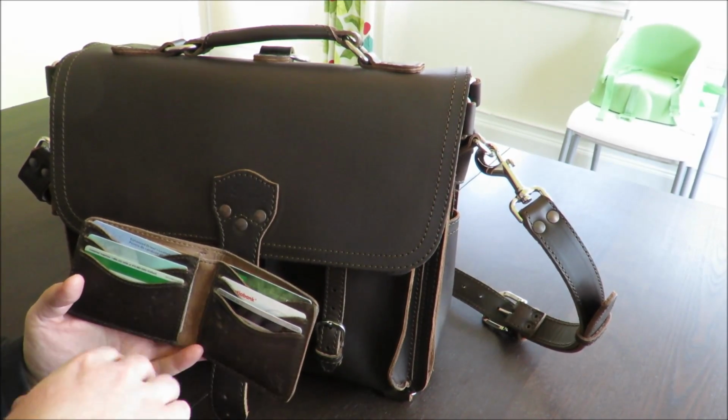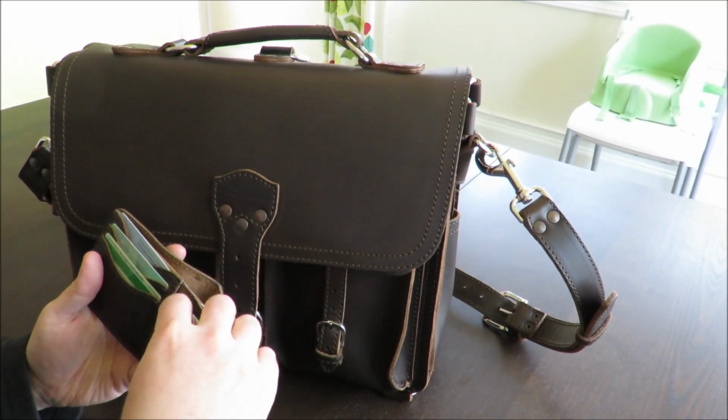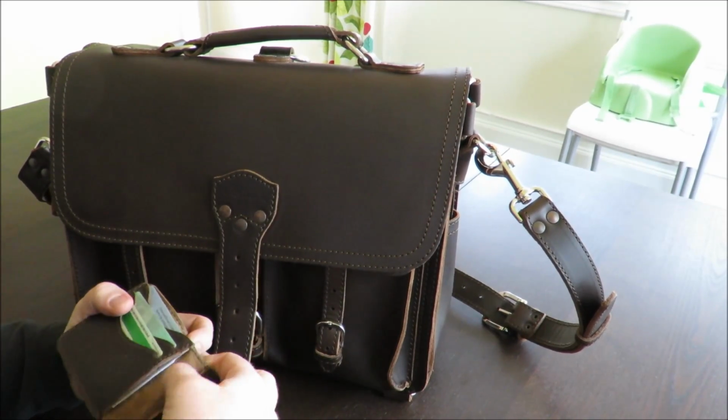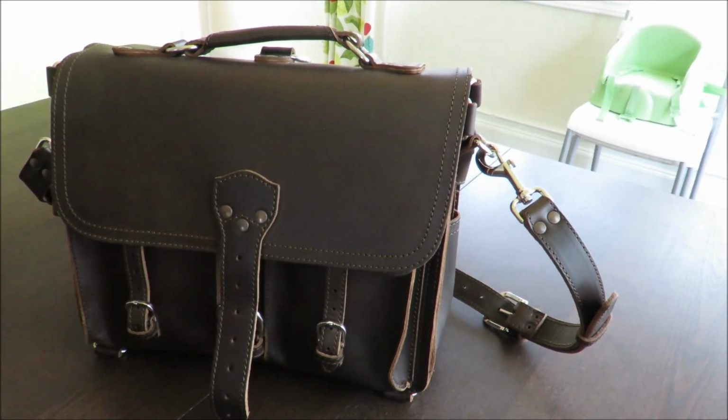It hasn't broken my cards. What I did when I first got it was put two or three cards in each of these slots to loosen them up, and now they're quite nice. You can pull the cards in and out pretty easily. The pigskin lining is nice. It is thin, but it is very tough. So I see this probably being my last wallet.